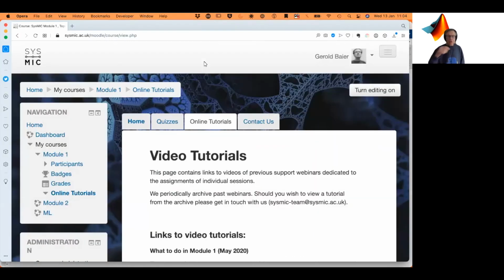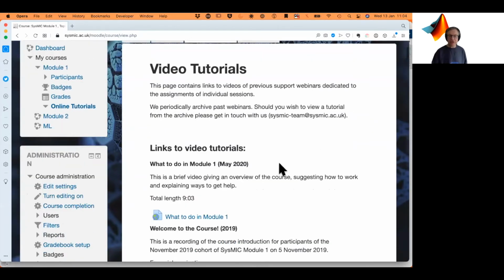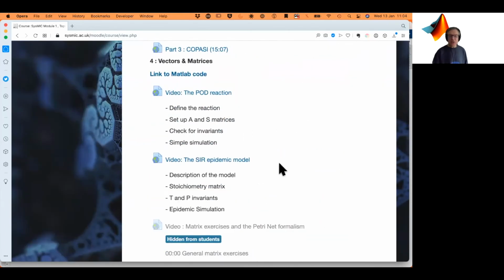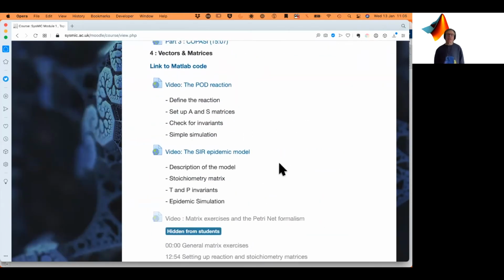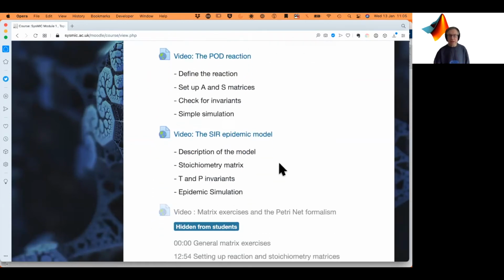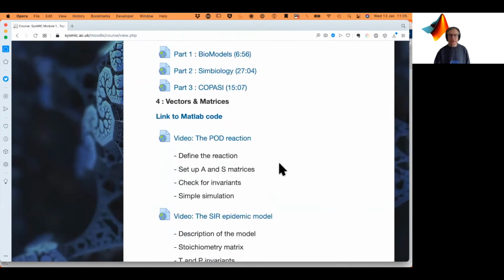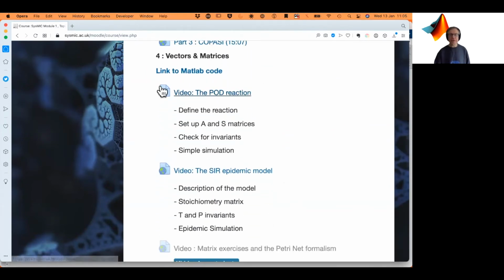Maybe before I go to this, I want to alert you that the code for today's session is on the Moodle page for the seismic course. If you know the online tutorials button at the top of the landing page, if you just scroll down to where it says vectors and matrices, like what I have here now, then vectors and matrices, which is now at the top, the very first link under this heading of session number 4, is linked to the MATLAB code.